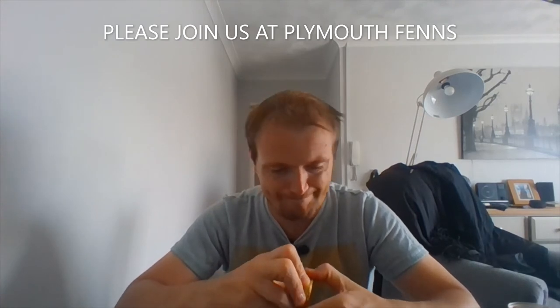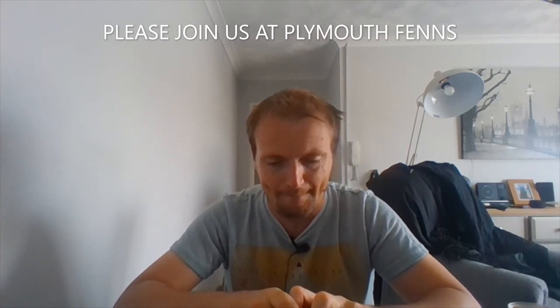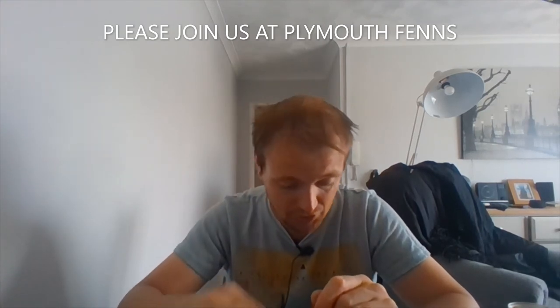And a compass. I have one of these as well - I love mine to bits. I'm going to open this one now. There we go, that was stiff. And it does point north, as you can see. Very, very stiff opening compass, but that might be a good sign. I have no idea.